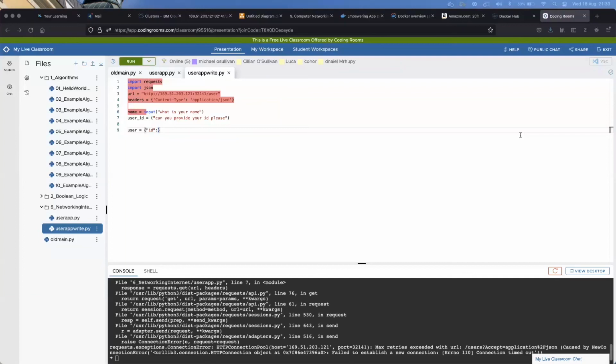Now what we want to do is convert. Remember, the ID is a string. Everything you get in an input is a string. So we need to convert it to an integer. So what you can do, Connor, is just do int, round brackets, user ID. So we're converting the string user ID into an integer. Okay, and then do a comma, outside the round brackets, of course.